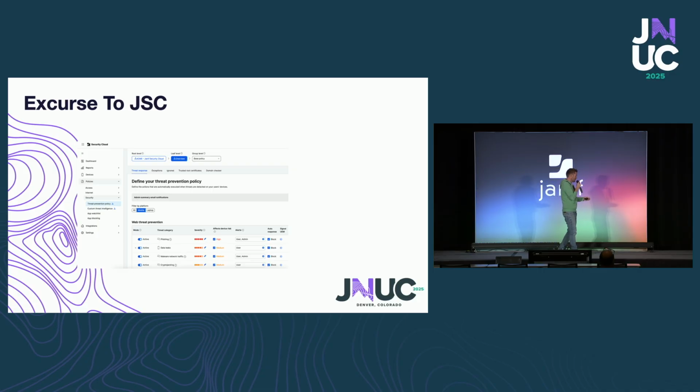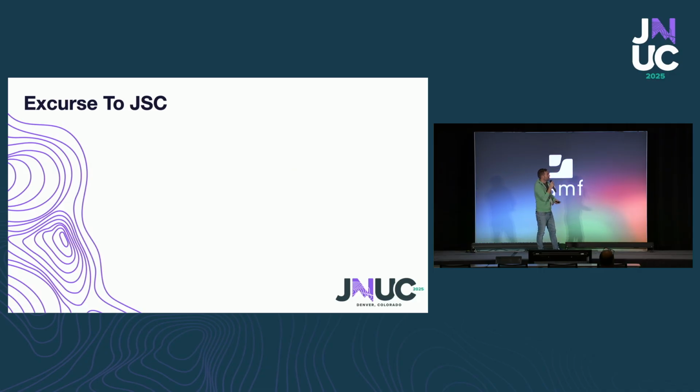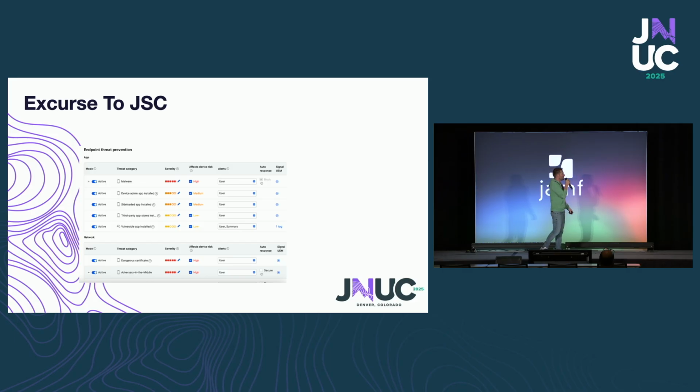So it's really nice. If we look at the next slide already, we have 2 options. We can do this app-based or network-based. We can say, hey, this app might be harmful to us. We're just going to block it. Or whenever an app doesn't match what we think it should match, we can block it right away. Or we can also do it via the network. So we got 2 options, 2 layers. We can activate them both at the same time and have therefore, double protection in this case.